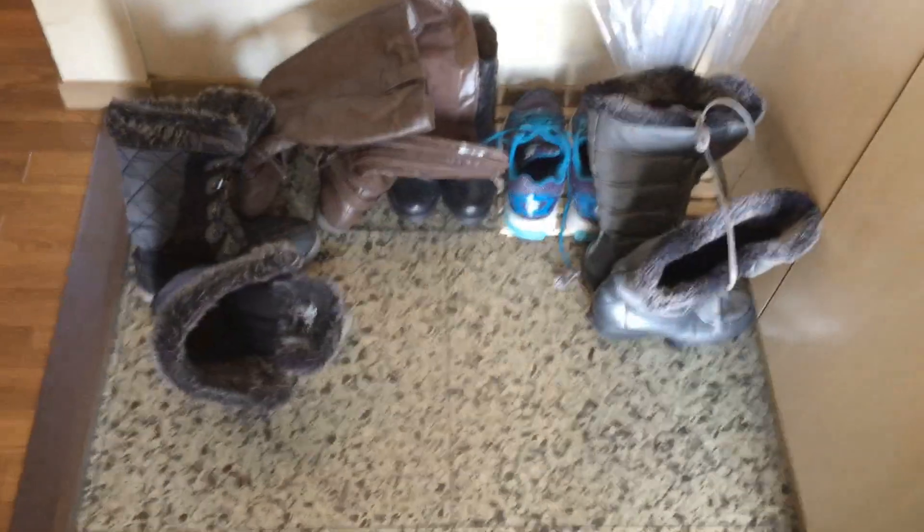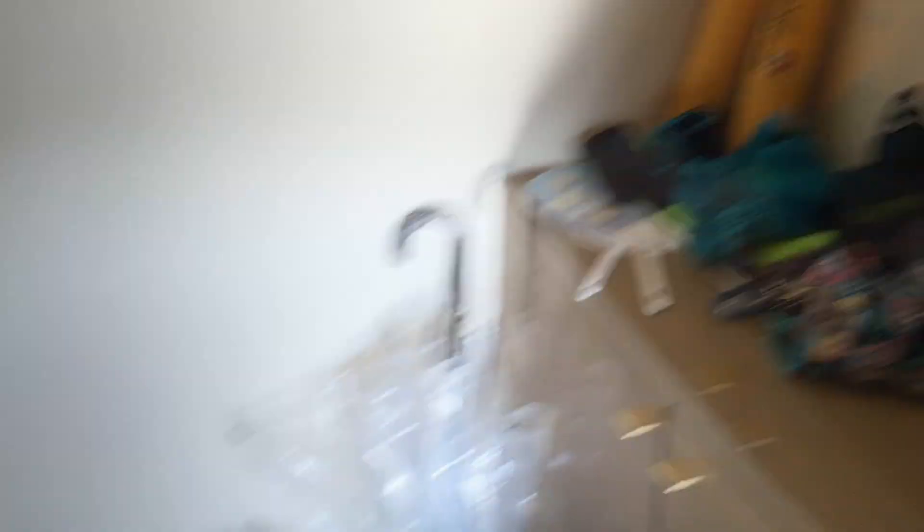This right here is my genkan, which is like the entrance area where everyone leaves their shoes, because Japanese people are super clean freaks about it and you always have to take your shoes off before you enter houses and schools and a lot of other places too. So my genkan. Here's my door. I have this little mailbox thing built in, which is pretty awesome — I don't have to make any trips to the mailbox, so that's great. Got some storage up here and down here, which is always welcome. I've got to commend the Japanese for always having lots of storage available.